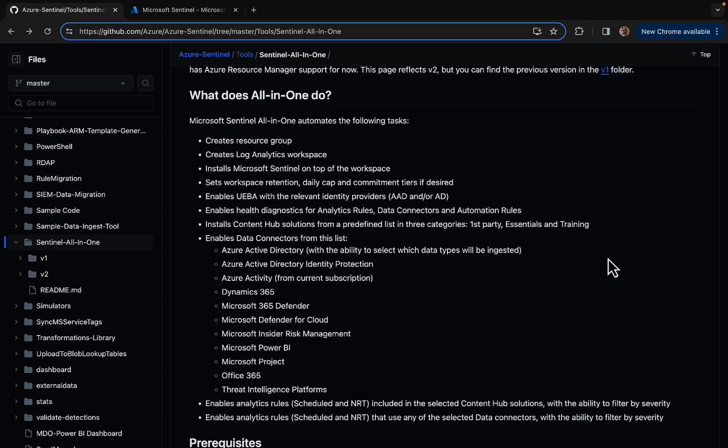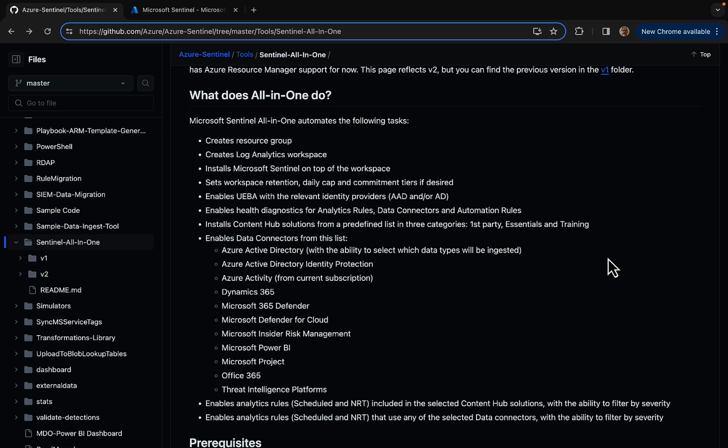It will install Content Hub solutions from a predefined list in 3 categories: first party, essentials, and training. And it's going to enable data connectors from this list here. So Azure AD, so Microsoft Entra ID, let's correctly call that, and with the ability to select which data types will be ingested.